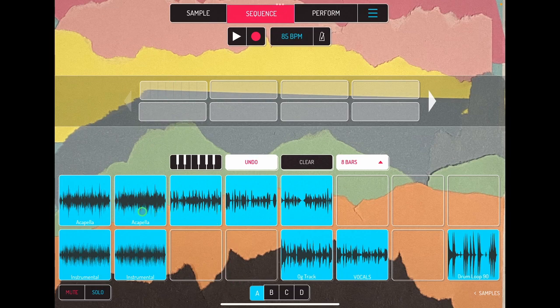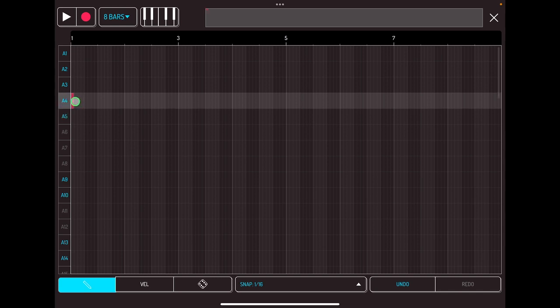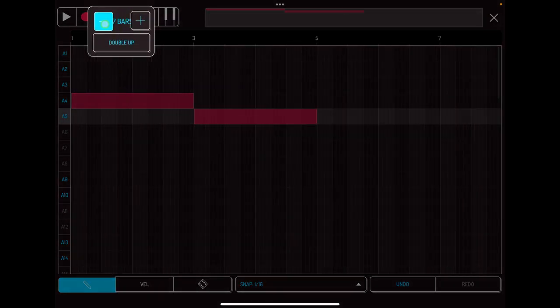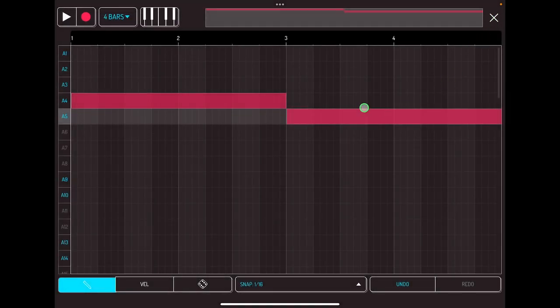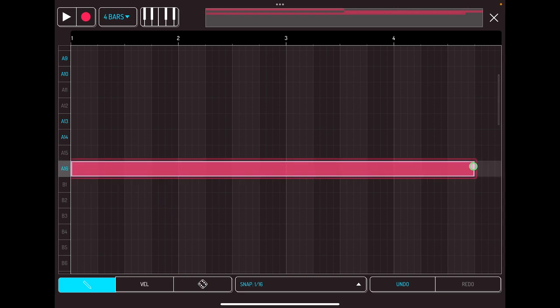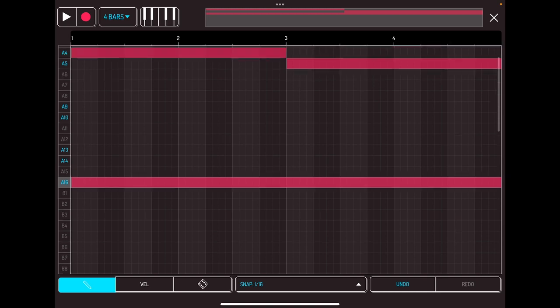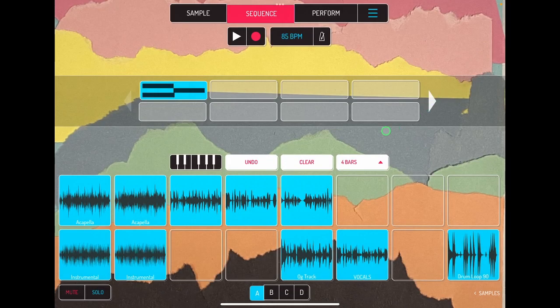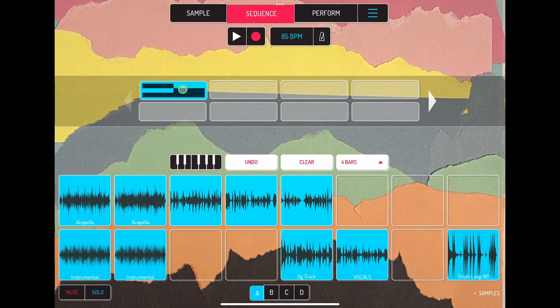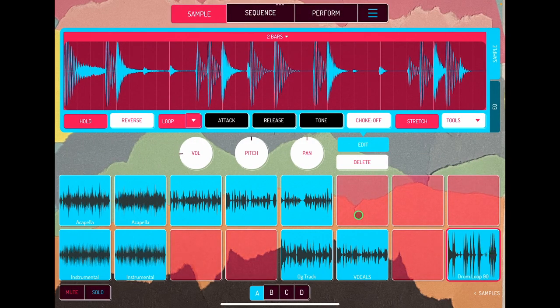So I'm looking for chop 4 and 5 here. So this one is 2 bars, and then I've got another 2-bar. And then we're going to put our drum loop here and let that loop for 4 bars. And if I've done everything correctly, we should have a nice matching of the acapella to the drum beat.